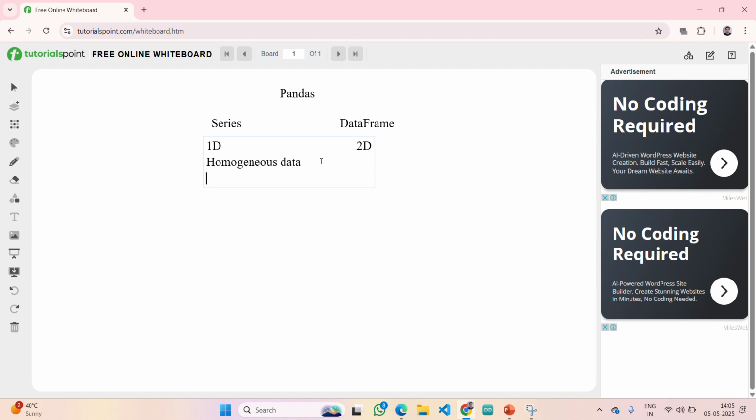So it can be either any type, it can be integer or string or float or complex, anything it can be, any data type. Similarly, but here for data frame, we will call it as heterogeneous.